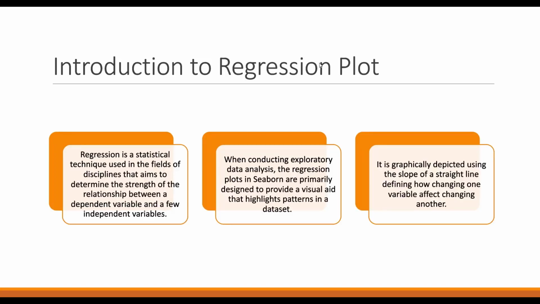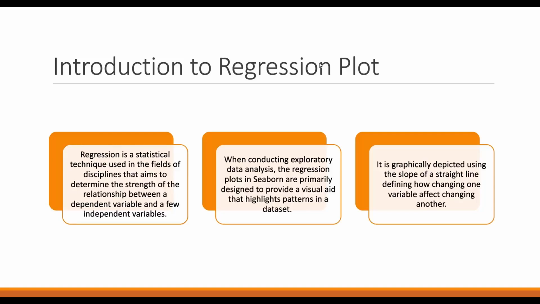So regression is a statistical technique used in many disciplines that aims to determine the strength of the relationship between a dependent variable and one or more independent variables. When we are conducting an exploratory data analysis, the regression plots in Seaborn are primarily designed to provide a visual aid that highlights the patterns in the dataset. As the name implies, the regression plots provide a regression line between two parameters and assist in visualizing their relationship.